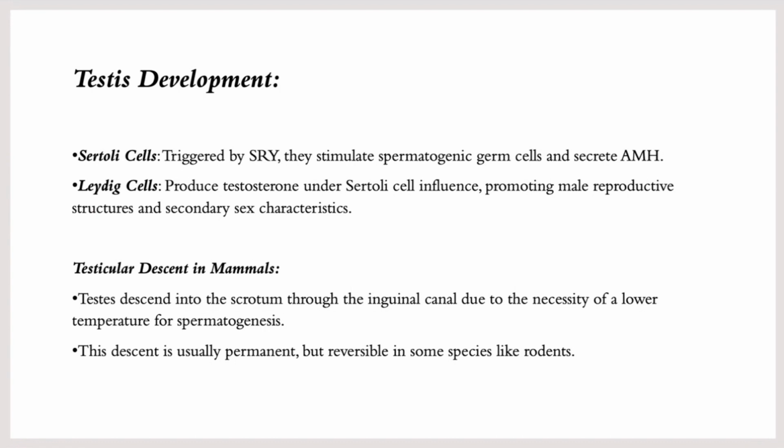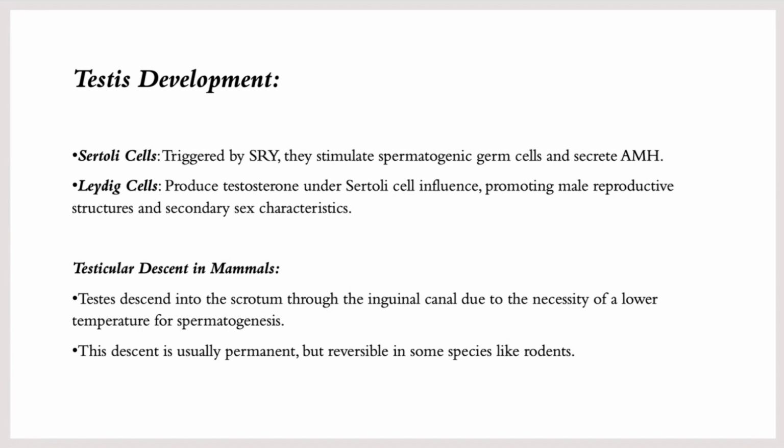So basically, in spermatogenesis, the conditions are very specific. They can't be exposed to too much heat, for example, when the sperm cells are starting to develop. And as you know, the sperm cells start to develop in the testes. Initially, the testes may have been further up in the body, but then in mammals, over time, in puberty, the testes go down into the scrotum, right? And this is usually a permanent thing, and this is to protect the sperm cells from any damage due to heat, okay?